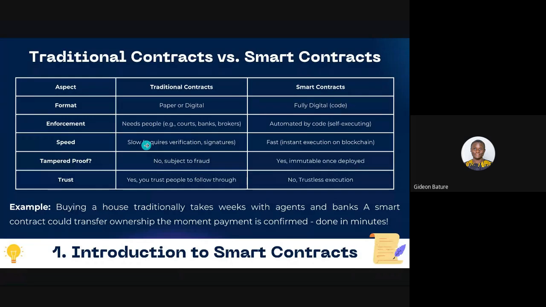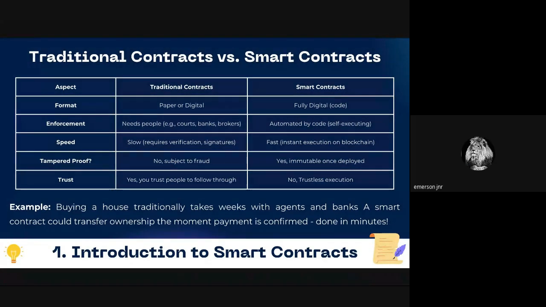So now let's look at why a smart contract... Sure. Actually, Sir Gideon, I think some hands are up, so you could check. You could unmute. Please, if your hand is up, you can speak. I always tell you guys to unmute because most of the time I'm not really seeing everybody.